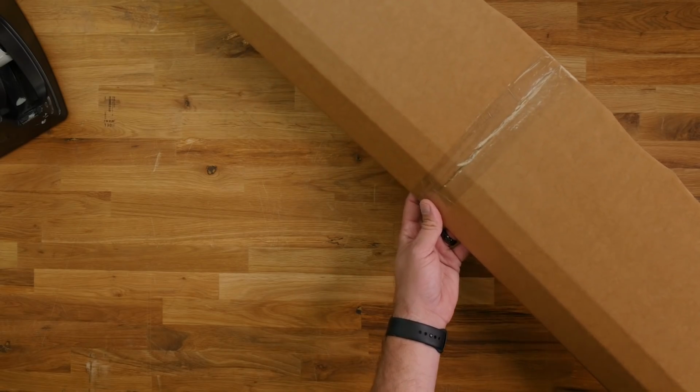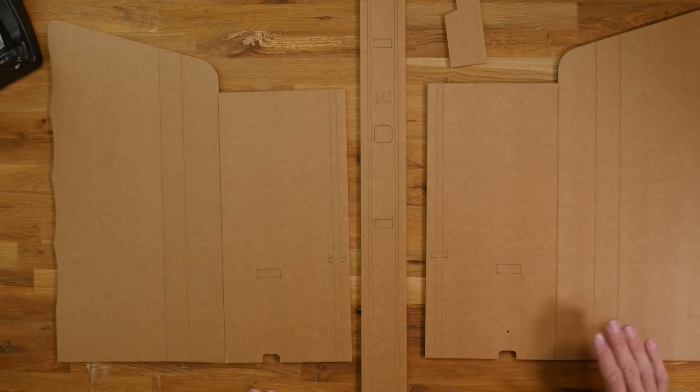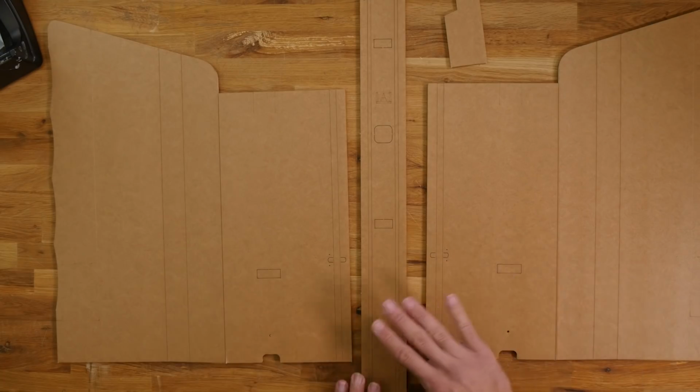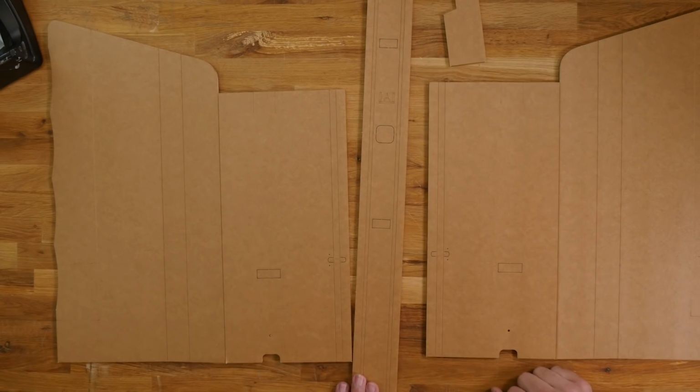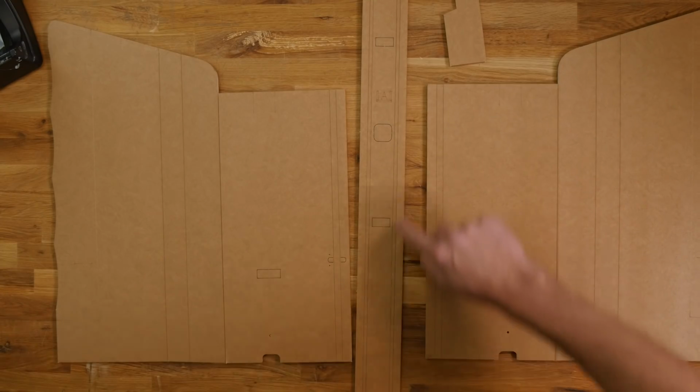In this portion of the build, we're going to show you how to prepare and assemble your wing. So for building the wing, we're going to want to get the following pieces. We're going to have our left and right wing panels. We're also going to have our center spar and our dihedral gauge. Let's go ahead and prepare our pieces by removing the foam from these sections that you see right here.